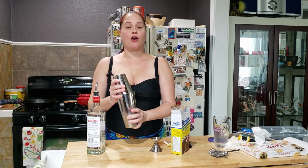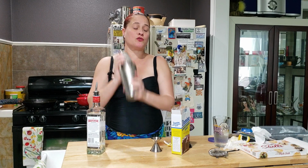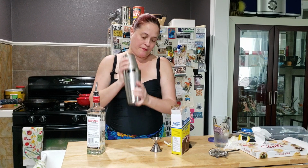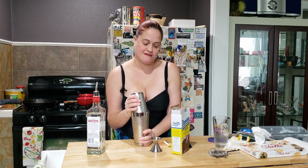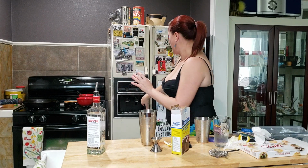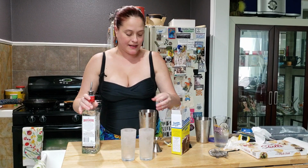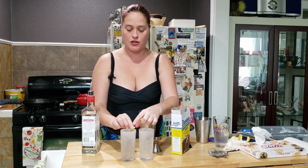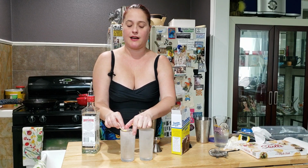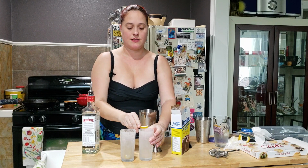When you have fresh juice and alcohol together, you want to shake it because it bonds the alcohol with the fresh juice. But this is also going to help the fine sugar get broken up, right? Okay. And I put these glasses back in. And this is another cocktail that asks for a lemon twist as the garnish. So you just take the back. That's where the oils are, right? And you just run it along the side of the glass. You twist it. That lets the oils release into the glass.